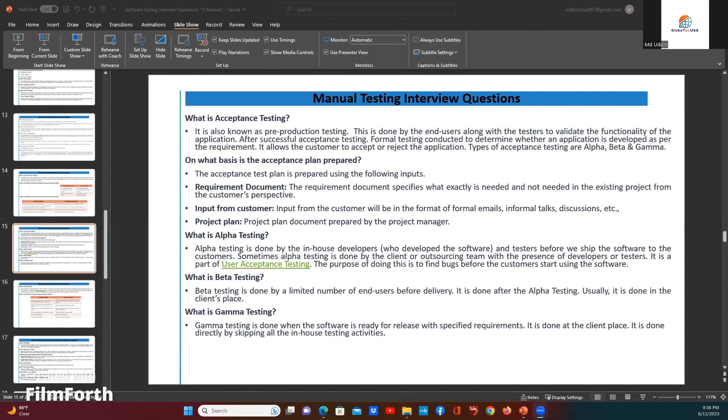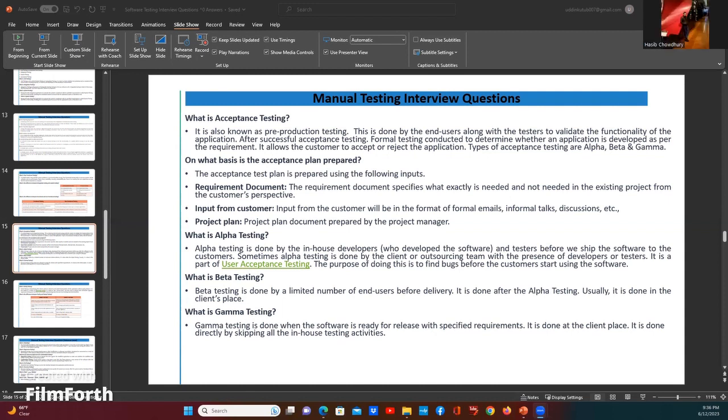So it is another subset of the regression testing, but this happens at the release level. That is also automated? Yeah, it can be automated. It can be manually tested. Or if you have a regression suite built, you can run that and test it too. So it is also a subset of the regression testing.